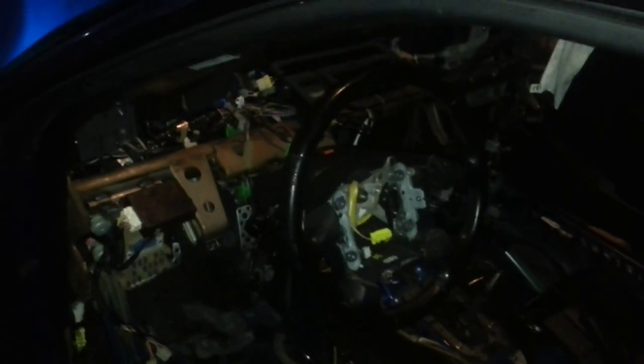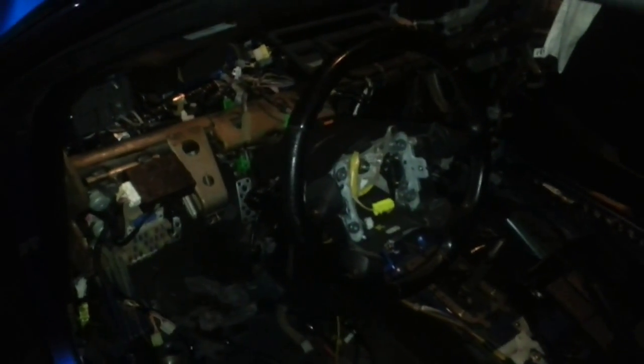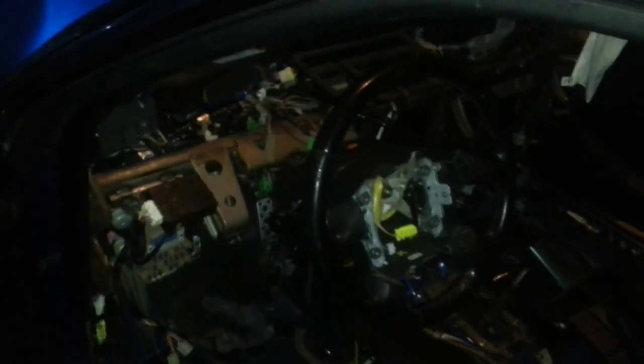The crash bar's back in. I put a 2005 WRX wiring harness in here just to gain some amenities and features, just to make it easier for when I do my center console swap, my door panel swap. Probably at some point I might do a front end swap, but that's here and there.